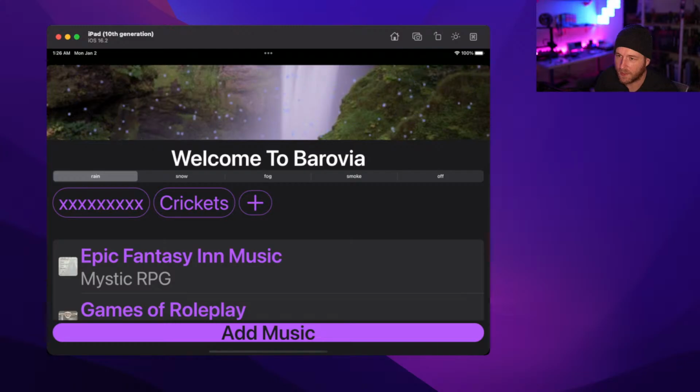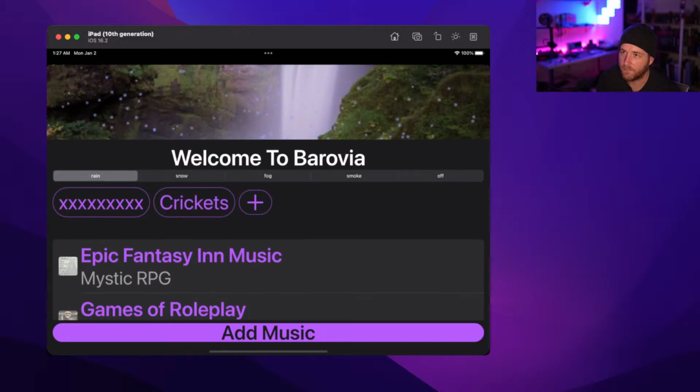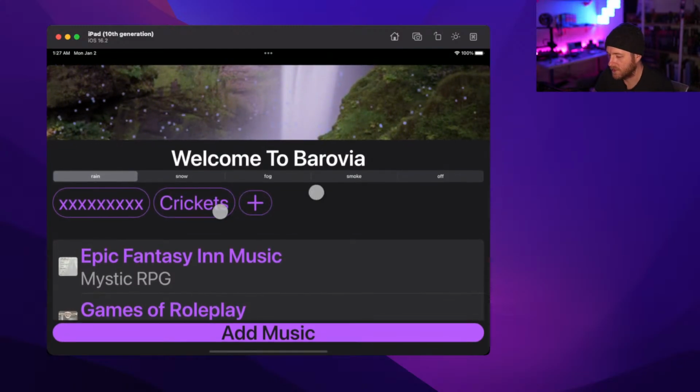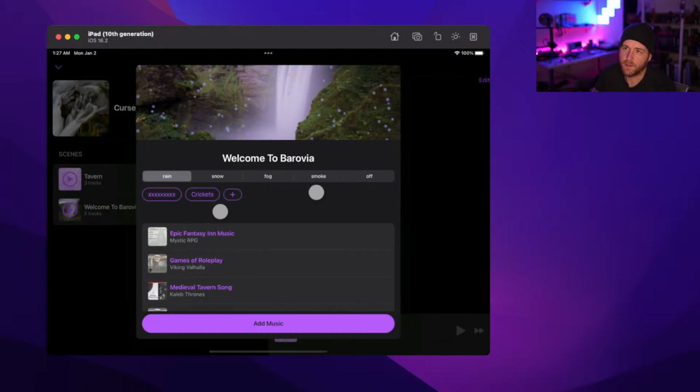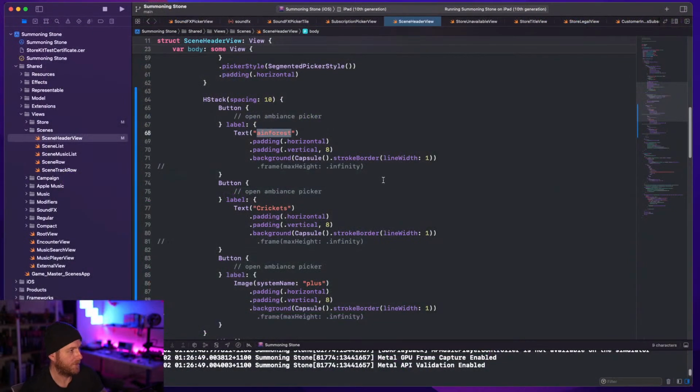Both of these texts, the first two buttons, are the correct height, but the one with the plus is not. I think that's probably got something to do with the fact that it's an image and not text. So it seems like with the font, it doesn't matter what the size or the capitalization is, which is a good thing. So we've worked that out. Something new to learn and put into the back of your mind.